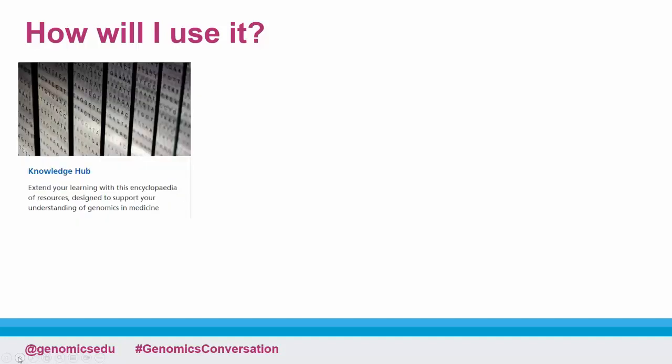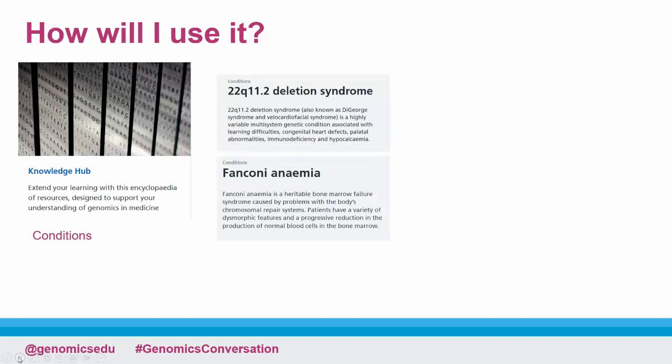And then the Knowledge Hub is, as Amy mentioned earlier, a bit like the library, and this is accessible to all of the different GeNotes groups, and it comes under different subgroups. So I think the one that comes to mind most is the conditions. And I think you could access this in two ways.